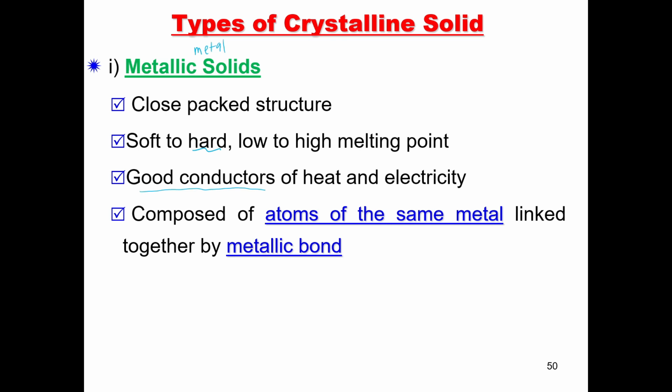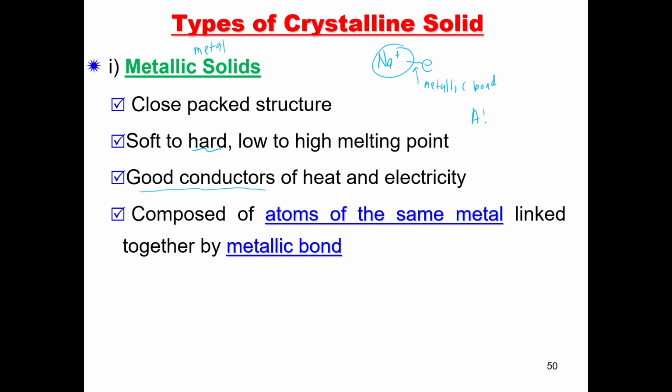If you remember in chapter 4 last time, we covered the types of intermolecular force. One of them is metallic bond. Metallic bond forms between the positive ion of the metal and its delocalized electron. For sodium, it will release one electron to become Na+. So this is its metallic bond. Bonding between positively charged ion and its delocalized electron.